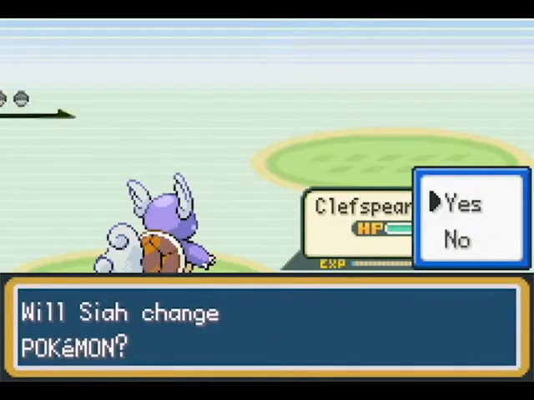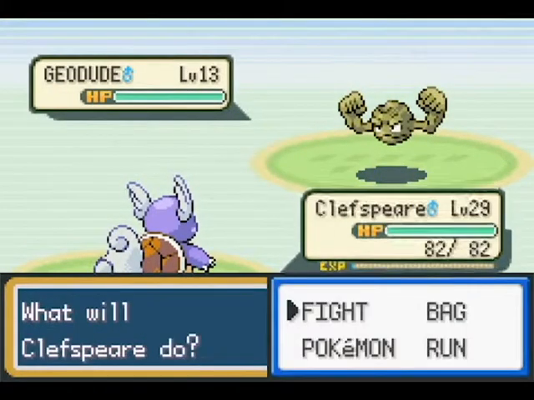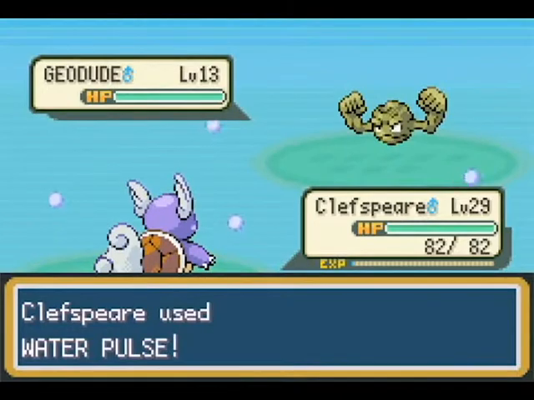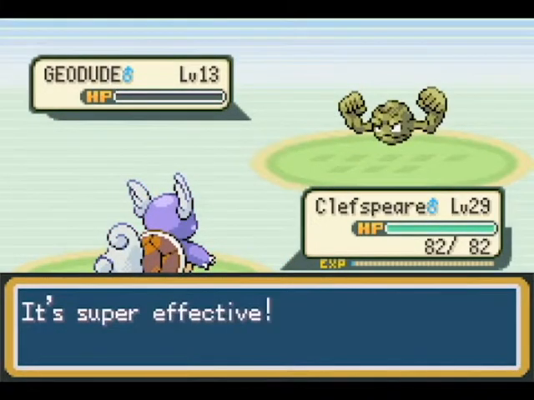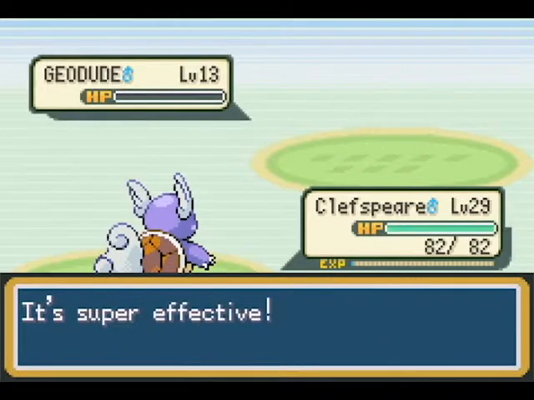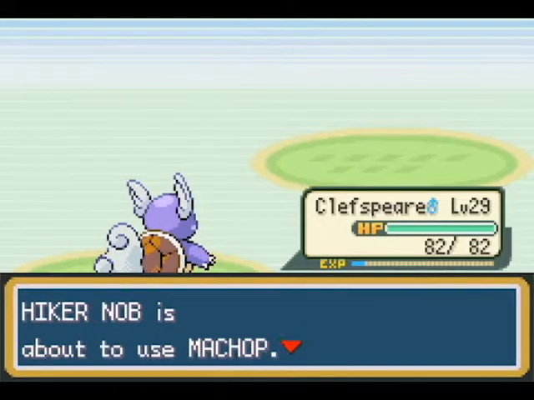And another Geodude, level 13. I'm calling it. Level 13? Yeah, level 13. I was right. Woo! So funny. Not at all. That's just sort of what happens here. Okay, that takes care of Geodude. Next we got a Machop.